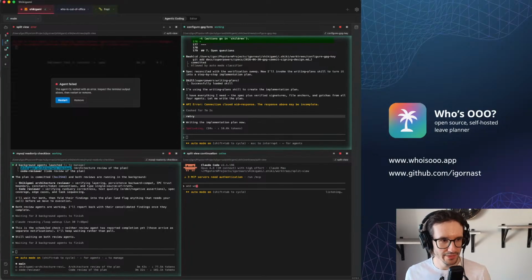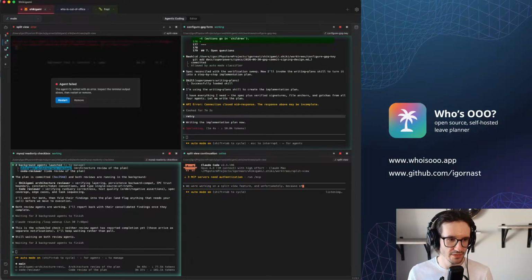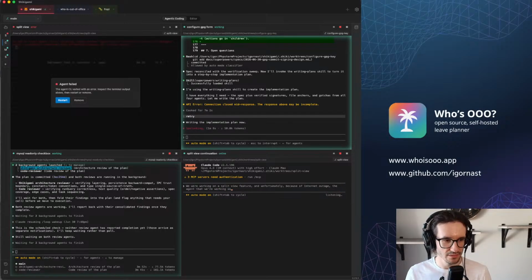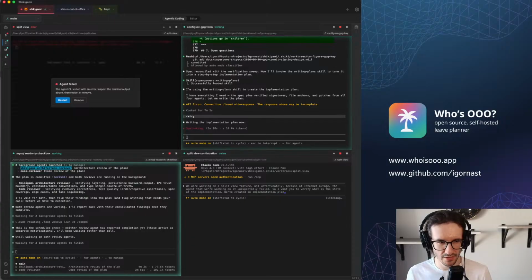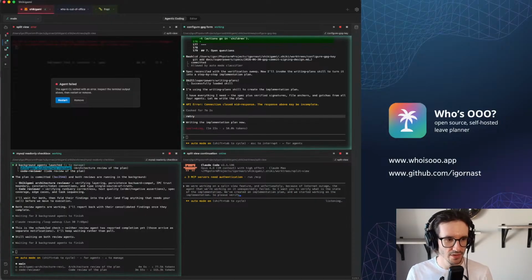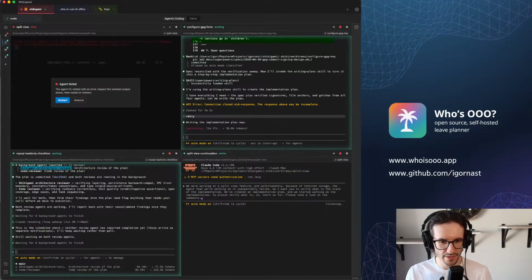We were working on a split view feature, and unfortunately, because of an internet outage, the agent that we were working on unexpectedly failed. So I want you to verify what is the state of the implementation. We've created an implementation plan and we started working on the implementation. So please verify what is there so far. Please take a look at the comments and let me know what is the state.